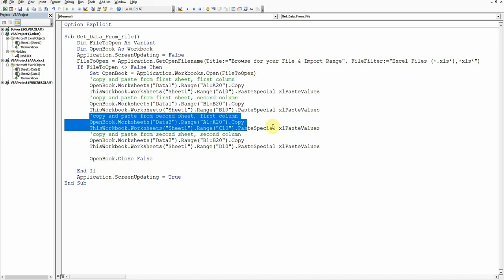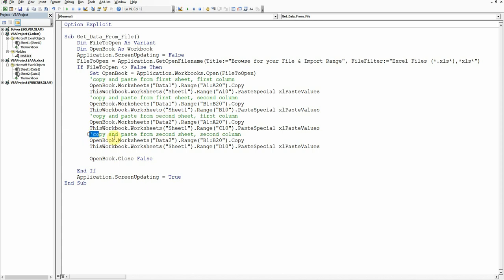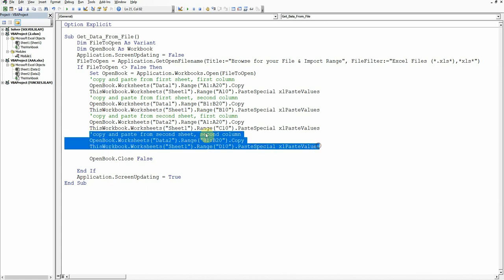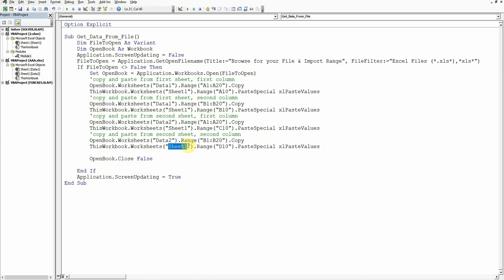Then the next 3 lines are gonna copy the first column from the second sheet, which I have named data 2, and paste it on the existing Excel file that you are working in. And then the last 3 lines are gonna copy the second column from the second sheet within this range and paste it on sheet 1 starting from D10.